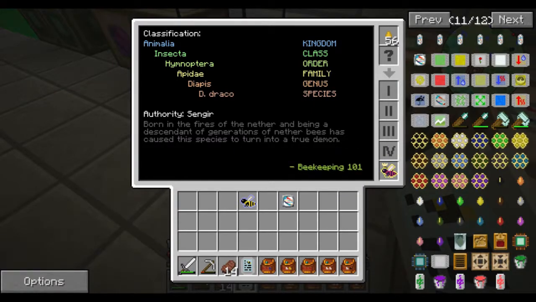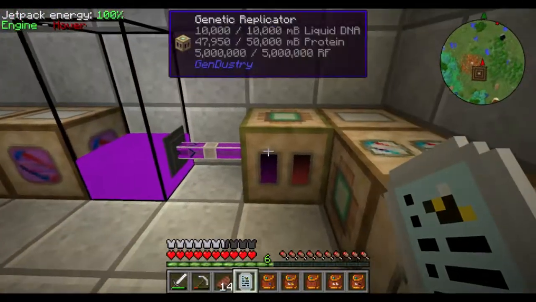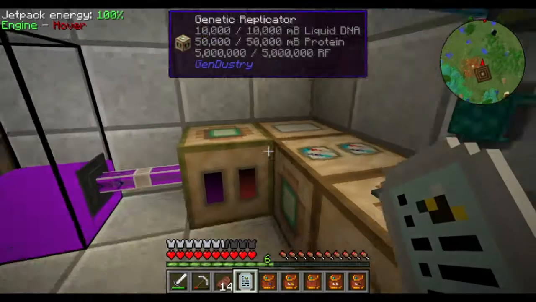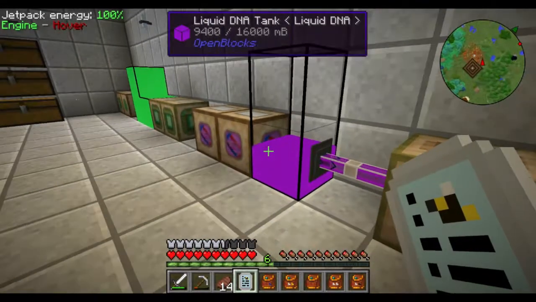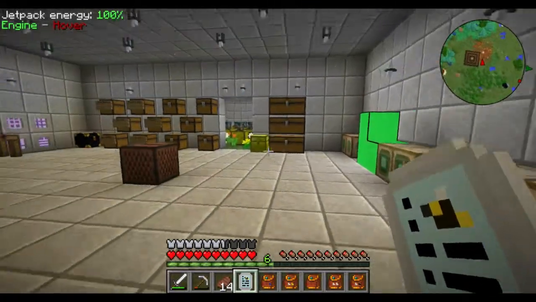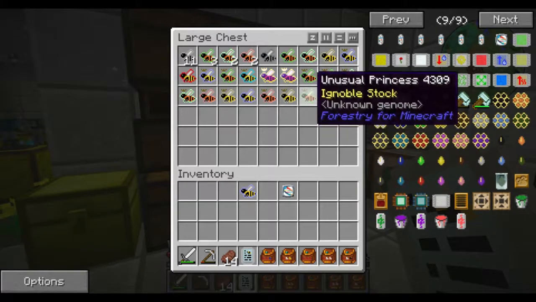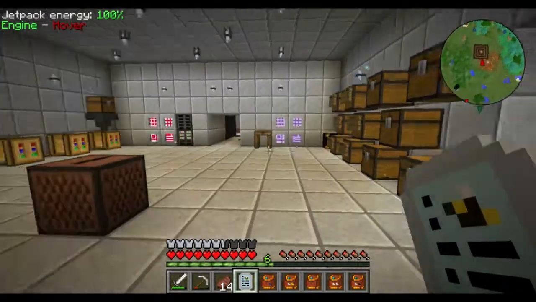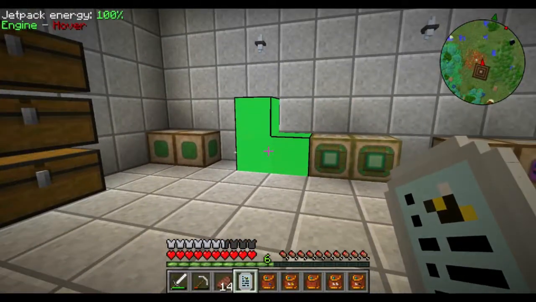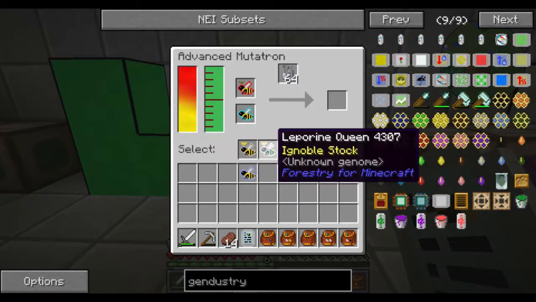Born in the fires of another bee, descends the generations of other bees have caused the species to turn into a true demon. Nice. See? And it came out exactly as we wanted it. So now we have 2 of them. This is just going to keep going and eating up that raw beef and filling up the protein again. The tank there is fine. So we're just going to take these suckers and pop them back in there. Perfect. So see, there's really not much to the whole bee thing now. The Gendustry makes it very easy going. Not too difficult.